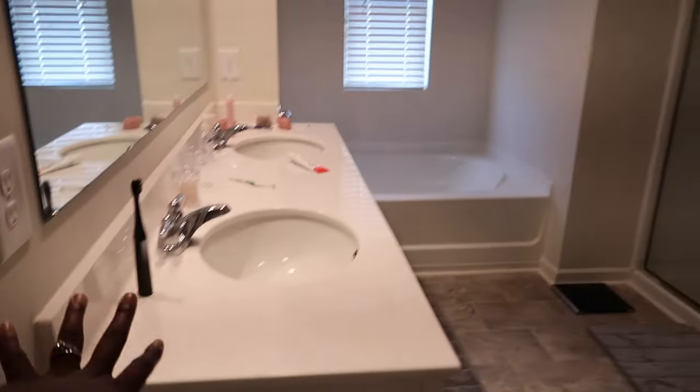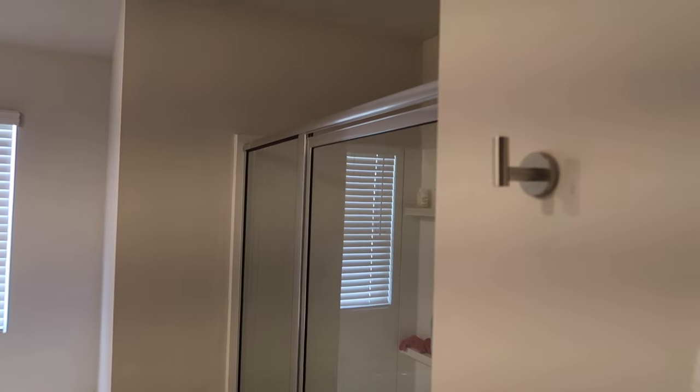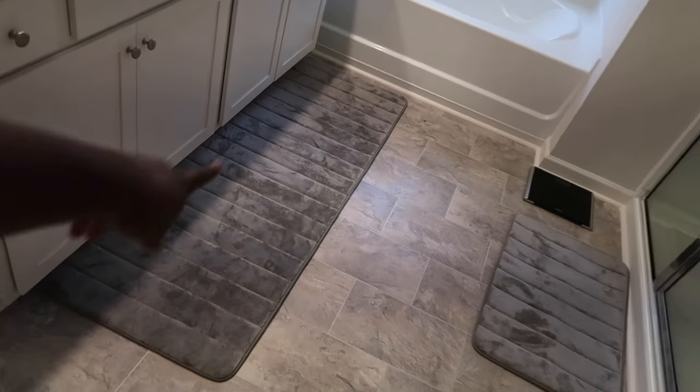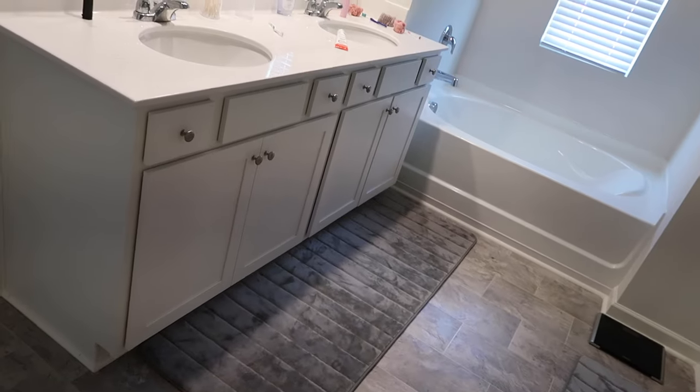Okay, this is probably hard for you to see, but we changed the blind in our bedroom from the blinds that came with the house to just a regular blind. In this room, we also want to change all the fixtures to black. In the meantime, I hung up two hooks. Got these from Amazon. It's just temporary. Hubby hung them up. I'll link it if you're looking for a nice, cute hook. And this mat is a long runner. Got it from Amazon. It's temporary, one in black, but everything else is still silver in here.